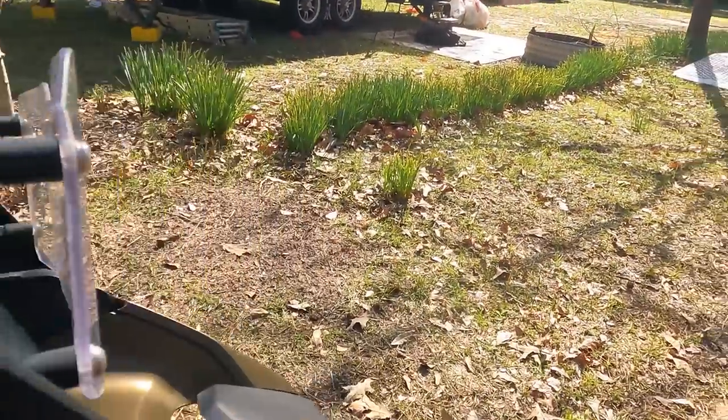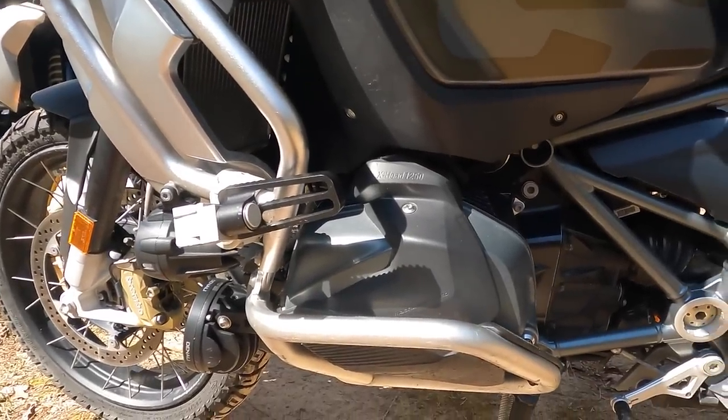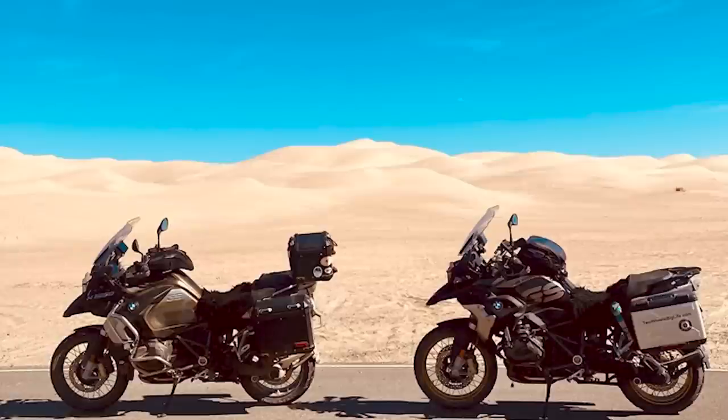Let me tell you about the differences between these two. When we first bought this GSA, we really thought the only difference was that it had more crash bars and a bigger gas tank, and we knew it was going to be taller with a little more off-road capability. But man, were we wrong. There are so many different little things about this bike that really stand out after riding both of them. It really just depends on what kind of bike you want and what your style of riding is.